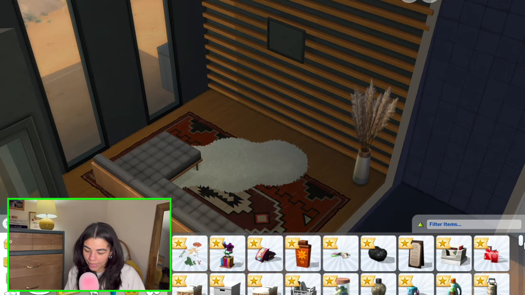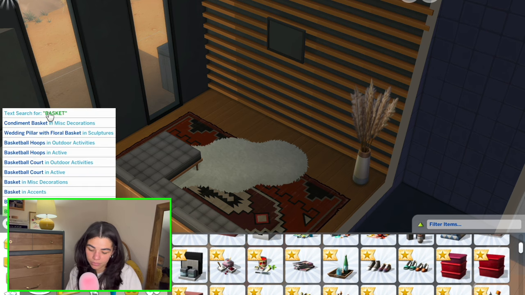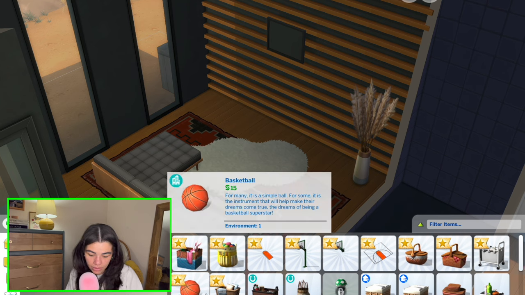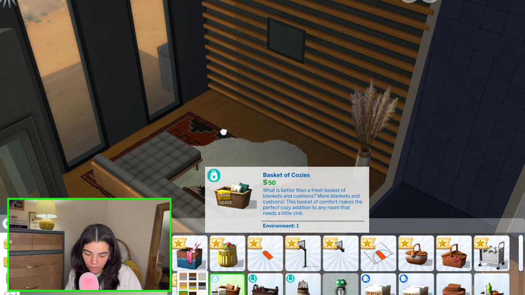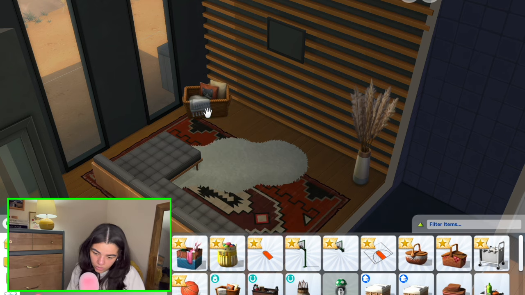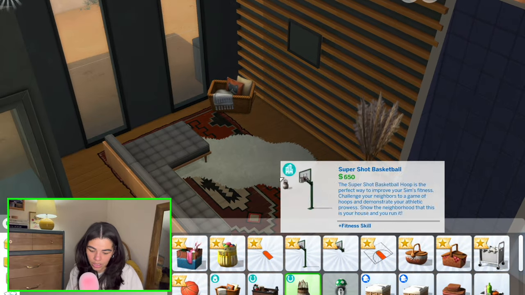But what else would you put in your living room? Let's look through the clutter. You know what I want actually is a basket or something. Let's see if I can find a basket. Yes, something like this. A basket of cozies, if you will. So let's put this also in the corner. So now it's slowly starting to come together.